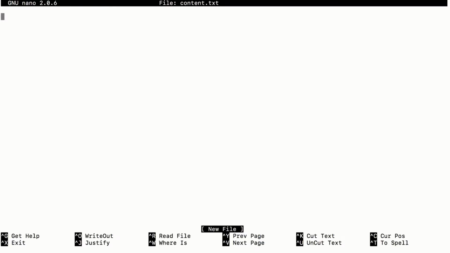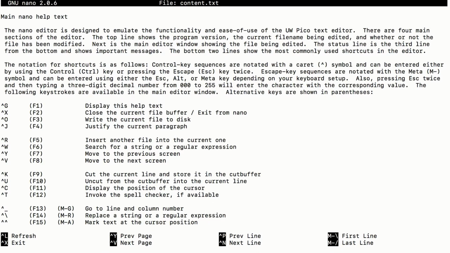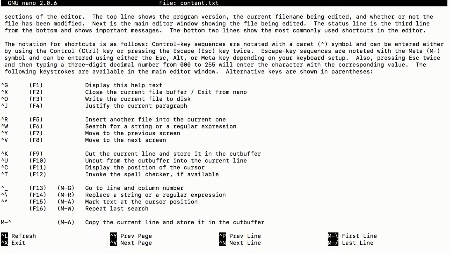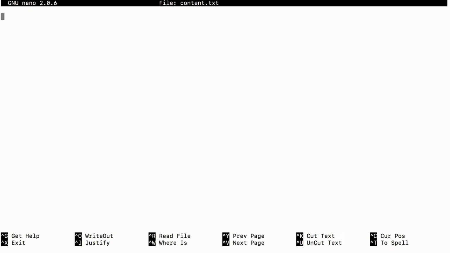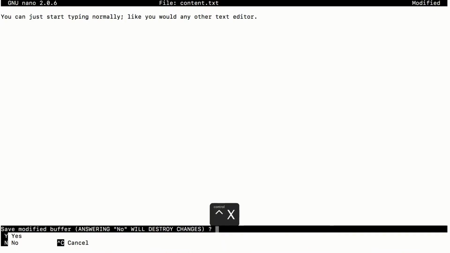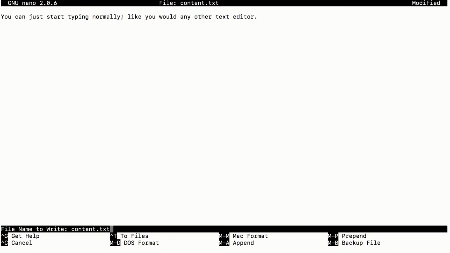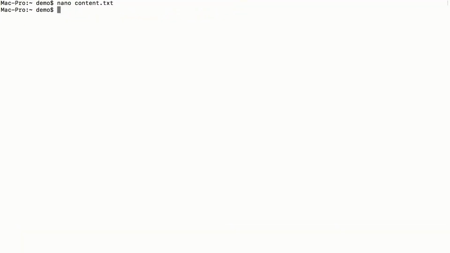At the bottom of the window, you can see all the commands that are supported. There's also help that lists even more commands. And just remember, caret means Control, capital M means press Escape. Press Ctrl+X to leave help. So how do you use the editor? You can just start by typing like you would in any other text editor. Now your mouse won't work in here, so you'll have to use the arrow keys if you want to move around. And finally, press Ctrl+X to exit, and press Y followed by the return key to save your file to the disk. That is all there is to it.